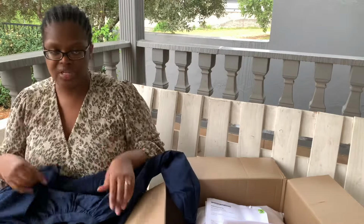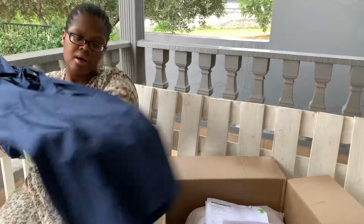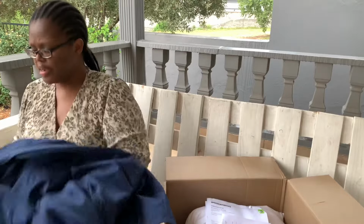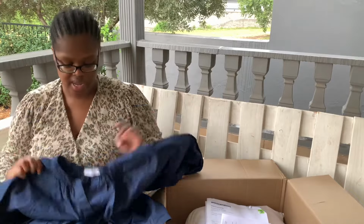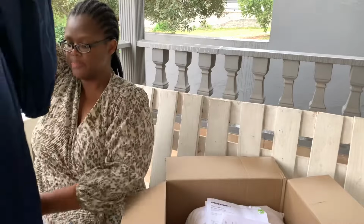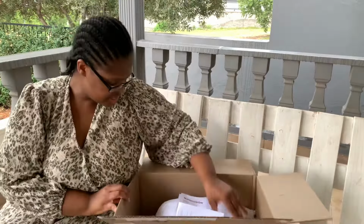This is the type of dress I would wear at work, when I don't want to be too formal, but it's nice and neat. It covers you up. You look nice and elegant. Guys, I specifically bought this dress for work and I love it. It's the perfect color for my office. Yeah, I think that's it.